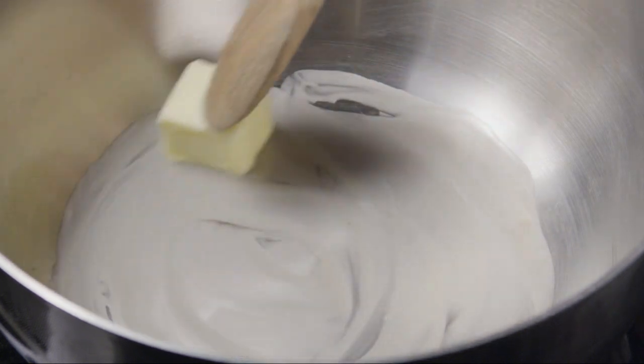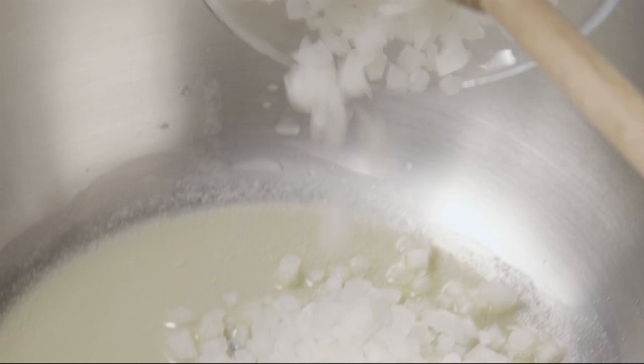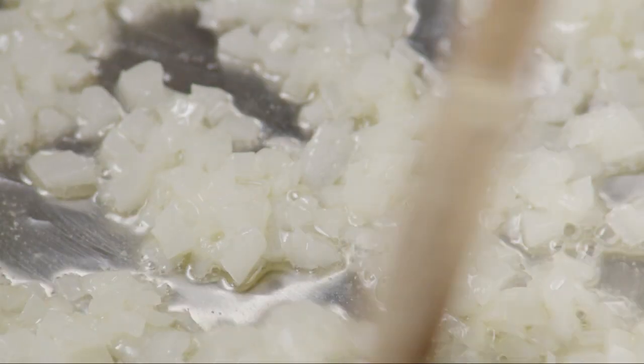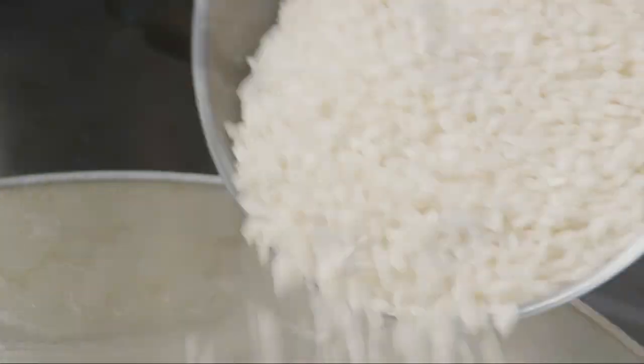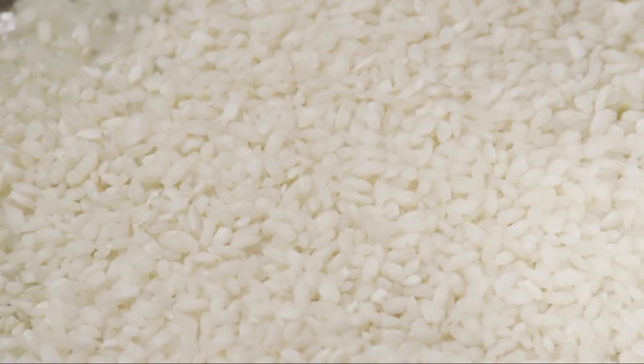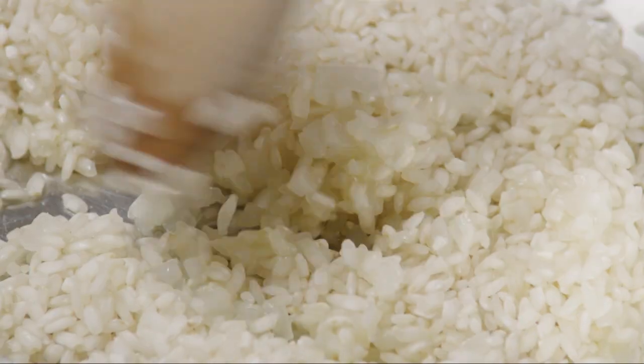Then melt 2 tablespoons of butter in a saucepan over medium-high heat. Add the onion and cook for 2 minutes while stirring until the onion begins to soften. Then, stir in 1 cup of arborio rice. Arborio rice is an Italian short-grained rice which has a high starch content, so it's perfect for risotto.